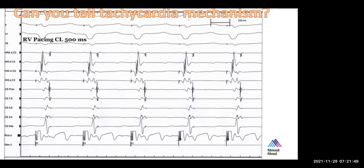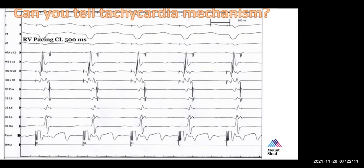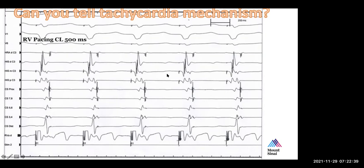So as you decrease the cycle length, with normal AV nodal properties, you would see Wenckebach as you go down on the cycle length. Right, the ventriculoatrial time should get longer and longer. And in what setting? Through the AV node or through a pathway? Through the AV node. Right, because a normal feature of AV nodal conduction is decremental properties. And by that, we mean that as one gets faster and faster, or as one puts premature impulses in earlier and earlier, it takes longer and longer to go through the AV node His-Purkinje system. So yes, the VA time, which in this case is very short, would get much longer. That's correct. So 100% credit for that answer.